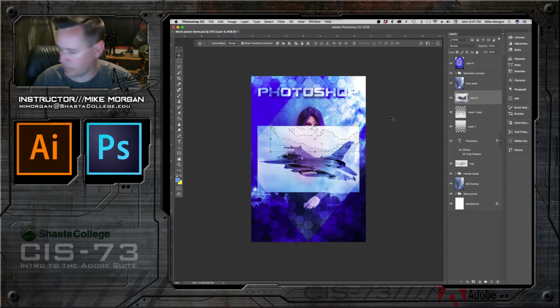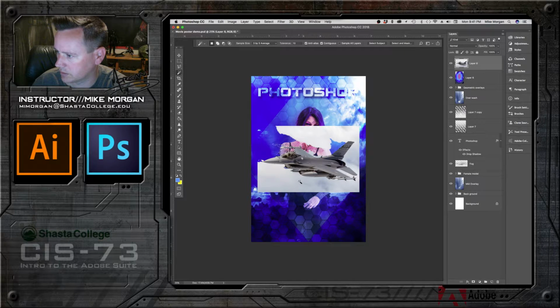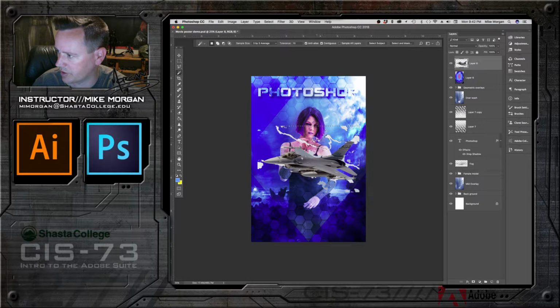Let's see what we can do about cutting this jet out, or at least going real quickly about cutting it out. Doesn't have to be perfect because I think I'm gonna blur it, and I don't think it's gonna be in focus too much.